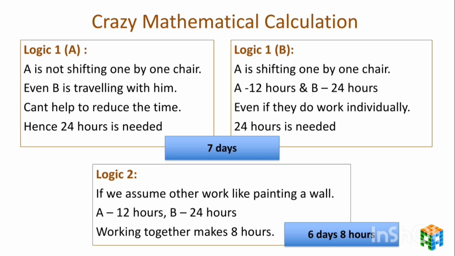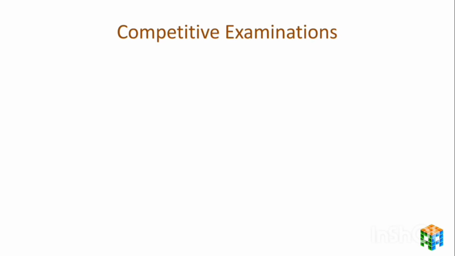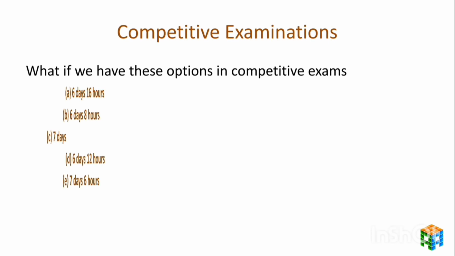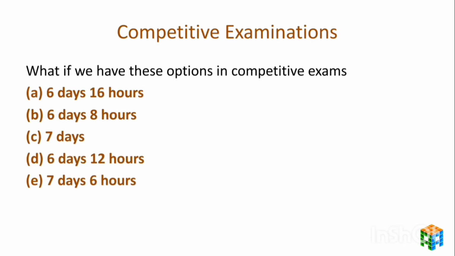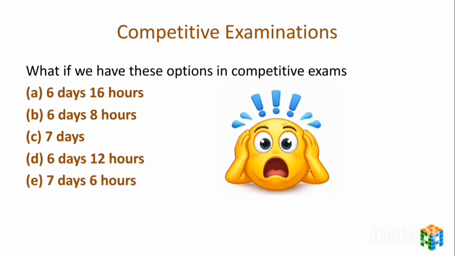Now we have three different answers. In the previous slide, I told you the answer is 6 days 16 hours, but here we got 7 days and 6 days 8 hours, and we may get different answers when we assume some other task. Now imagine these options appear in a competitive examination. Which one would you pick? Most seem to be correct based on different contexts.